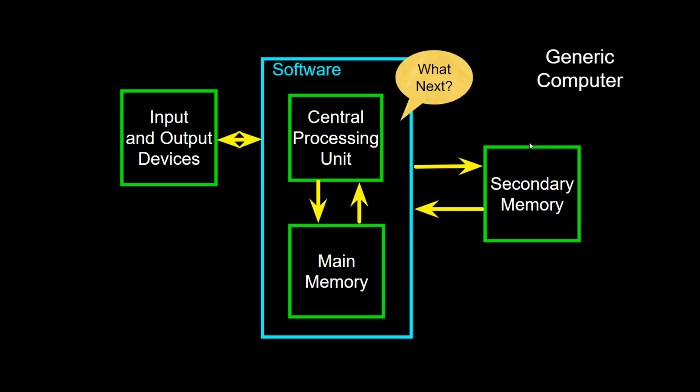Then we now talk about it. We have, first of all, the central processing unit. We have the main memory. We have the secondary memory, and we have the input and output devices. This is a generic what? Computer. It's called a generic computer. Without these components, your computer is not complete. We have the input and output, the central processing unit, the main memory, the secondary memory. The main memory is close to the CPU, whereas the secondary memory is indirectly related to the CPU through the main memory.